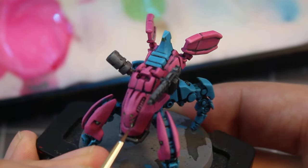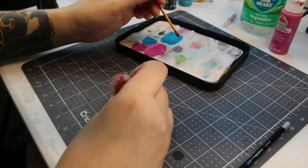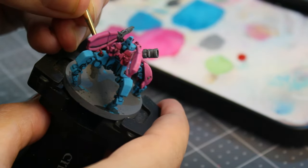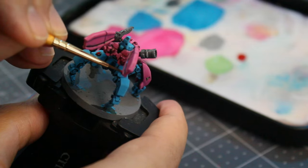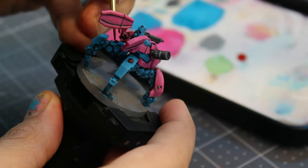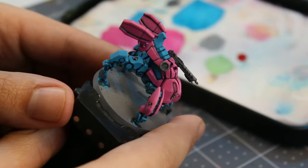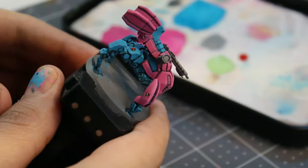Finally, I'm going to get out a little bit of this Citadel Mephiston Red and put it on the other lights on this model. Since the red lights are on the back of the model, I'm not only going to apply this color in full strength but also do it in one layer without any kind of highlighting. It's little steps like this, when applied to many models across an army, that will save you tons of time and help you get that full force done in a matching color scheme. You might just be saving a second or two here and there, but when you consider you're painting 20 or more models it'll really add up. Although Infinity is a skirmish game, it's really easy to build up a collection of hundreds of models so that you have the options when making your army lists.